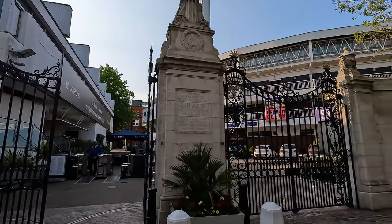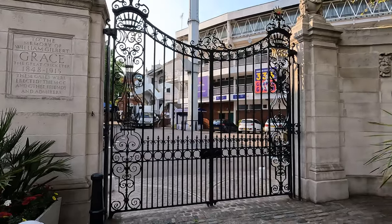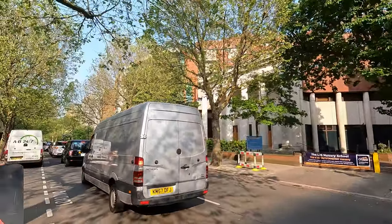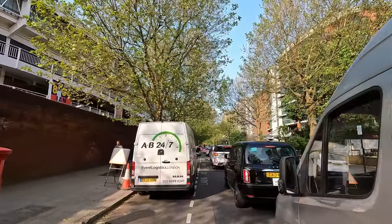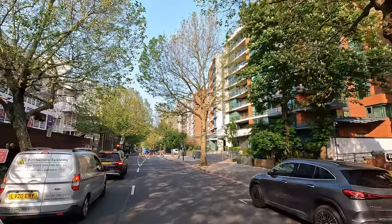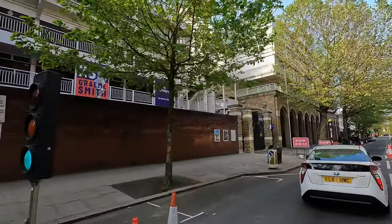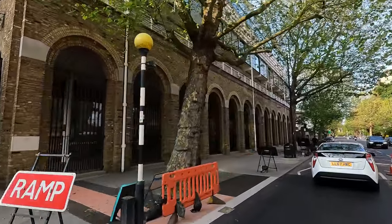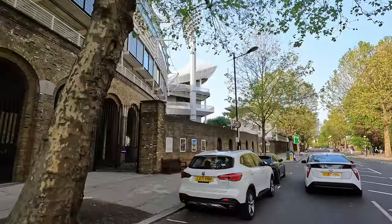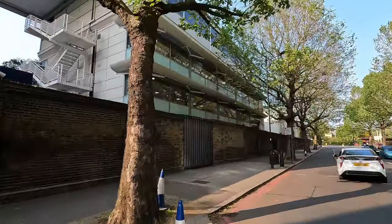The Lord's Cricket Grounds. So this is a very famous stadium where the Australians play against England. And we have built this special stadium here just to see the spectacle of England losing to Australia every single time. Well, I'm not sure about that, but pretty much. Wonder what it feels like to be an Englishman, having to experience that at his home stadium. Sorry to you cricket fans out there, I don't mean to be rude, but it's a beautiful place. And cricket is a lovely game.